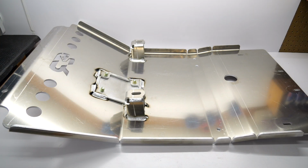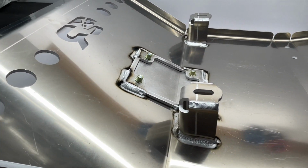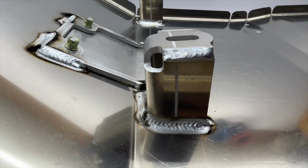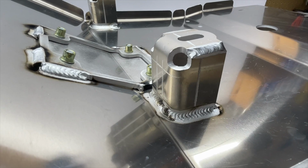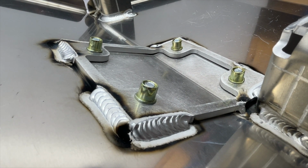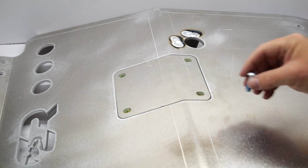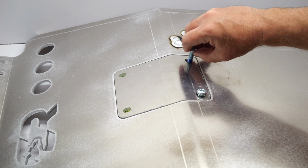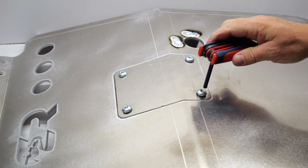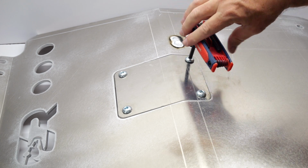Flipping it over, it gets even better, as this is the business side. You can see they saved the polish side here. Once again, all the bends are top notch, as well as the welds. The large sunk in bolt openings are really stout and perfectly angled. The trapdoor looks to be able to withstand some serious abuse with the extra material and beefy welds. Even the backside of the cutouts look cool. The only pre-assembly needed is installing the trapdoor. I used a bit of blue thread lock so these don't turn out on the road, being metal to metal. Just 4 turns with a 7/32 hex wrench, and you're all set up for the install of the skid plate.